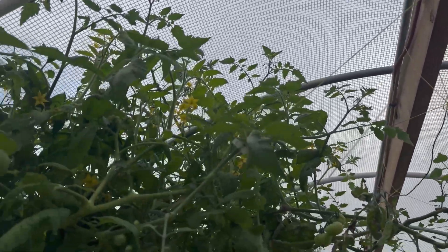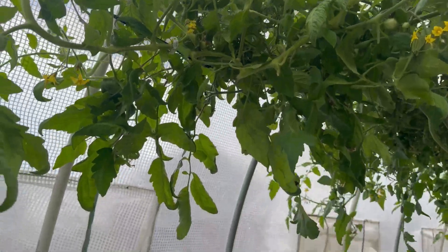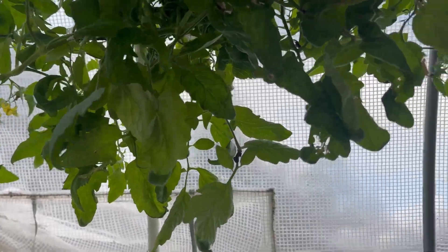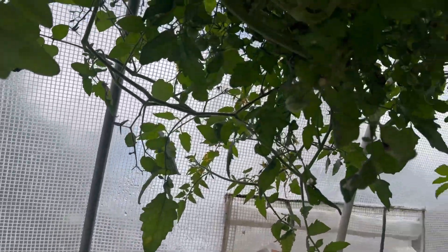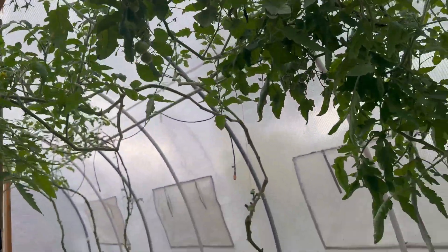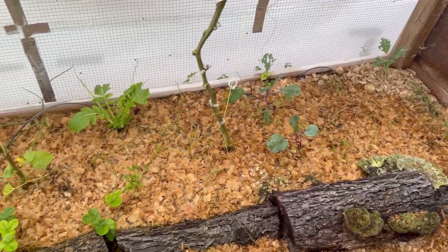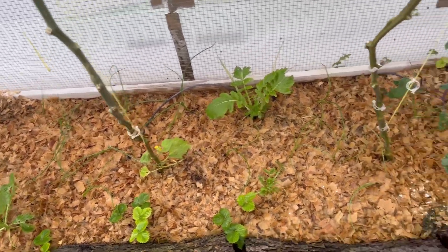In the greenhouse, the tomatoes are still doing just fine — fresh growth coming, flowers everywhere. I had to tie some of this stuff up, it's starting to fall down. I cut out the okra that was in here; it was still in low light and looked terrible, it was time. Now maybe I'll put some more cabbage in there as it comes along.